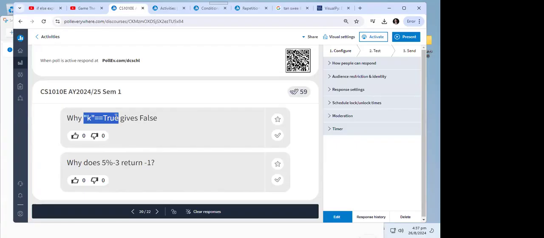If you put an equal sign, the left-hand side and the right-hand side, after they evaluate, have to look the same. K does not look like true. Although both of them can be used as a conditional statement, I can say if the string K then it becomes a true value. But the equal sign is not only like a scale, you actually examine if both of the sides are the same.